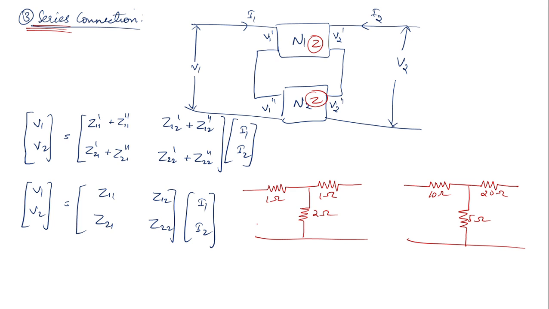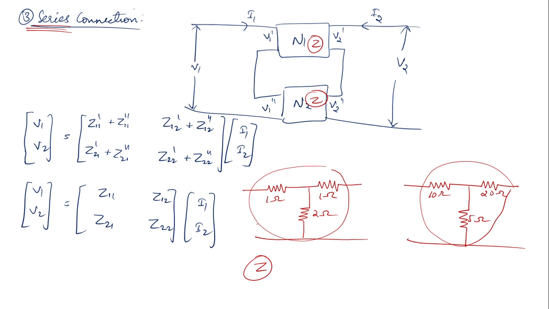Okay, now it is told in the question that both of these are connected in series. Okay, both of the networks are connected in series, and for the series connection you have to find out the Z parameters. That is the combined Z parameter when these two are connected in series. So what you do is, you find out the Z parameter of this particular network, and then you find out the Z parameter of this particular network, and then you simply add the Z parameters. Suppose you had to do it by first connecting the two in series and then finding out the whole Z parameter.